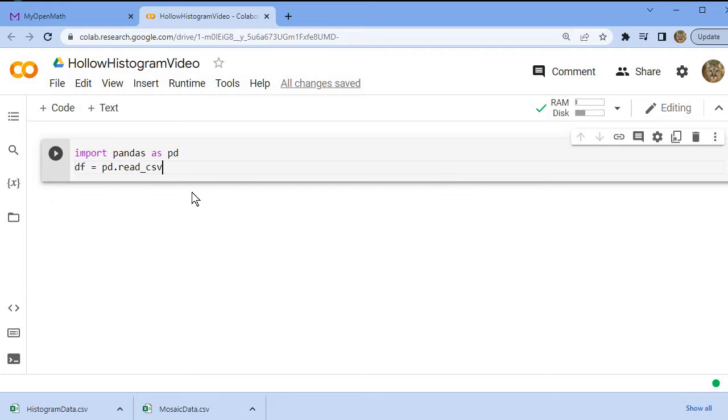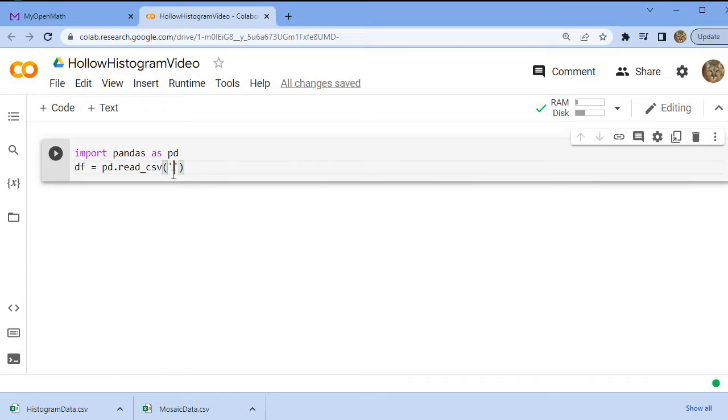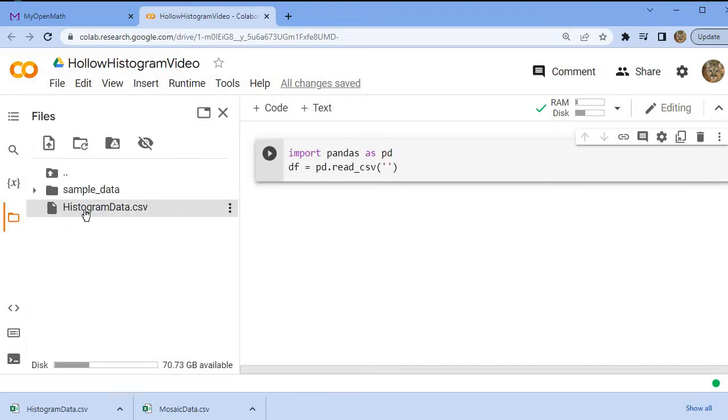So we choose read_csv, and then we just have to give it the file path in quotations. So I put parentheses, put the quotation marks. Now I'm going to get the file path. So I'm going to come over here to files, and I've already loaded the hollow histogram CSV in Google Drive and then put it up here into my files.